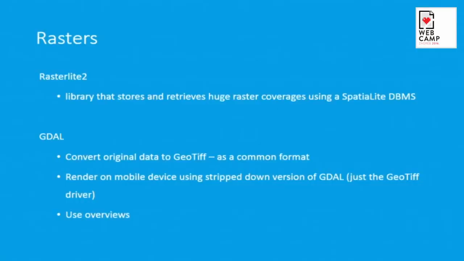You can also do rasters. I will not cover them much in this talk. There are some libraries like rasterlite, which is similar like spatialite for SQLite, where you can put imagery like JPEGs, TIFFs, and then also read them on the fly on the device. You need to do some preprocessing to do that. Or you can use GDAL, which you can strip it down to a light version without any drivers, just a TIFF, and then link it with your application code for a mobile app.